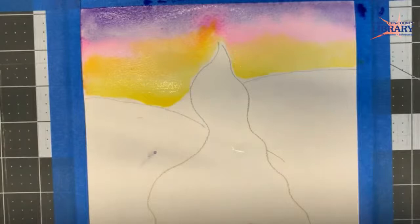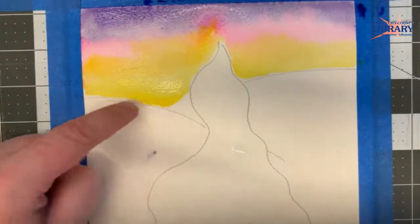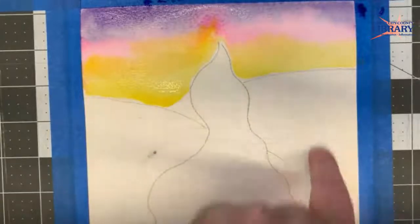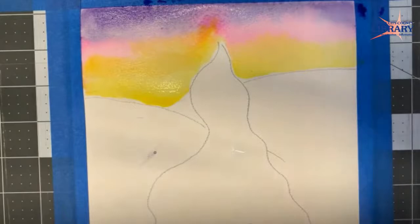All right, so we're going to let that dry. And the most difficult part, I think, of watercolor painting is letting your painting dry. But while we're doing that, because you see how the water we put there right up to the line, it didn't go past it, we can actually start doing the wash over here. And then that's as far as we'll go today.